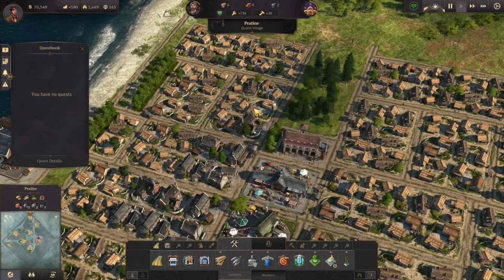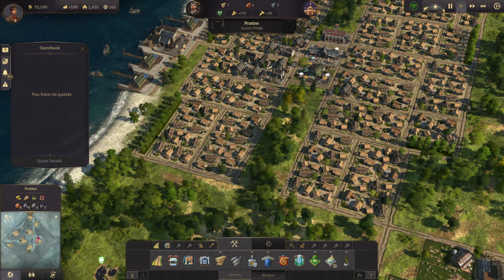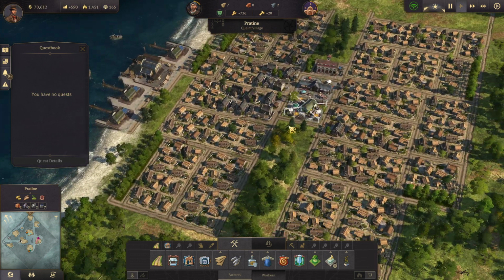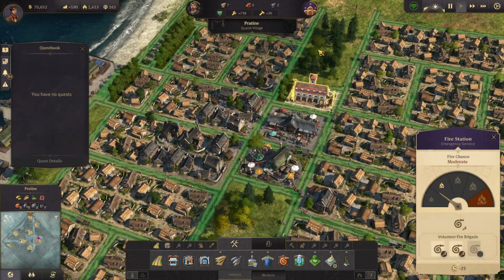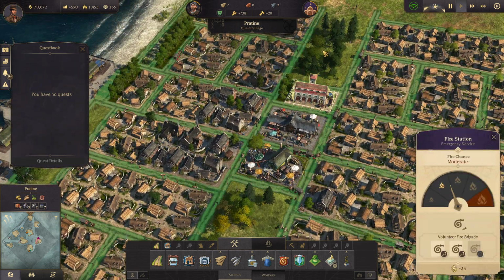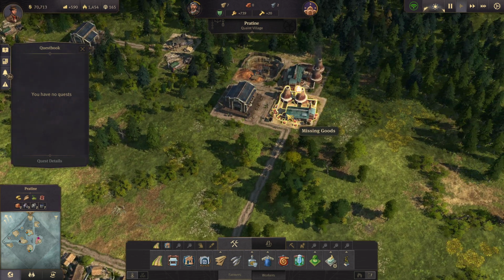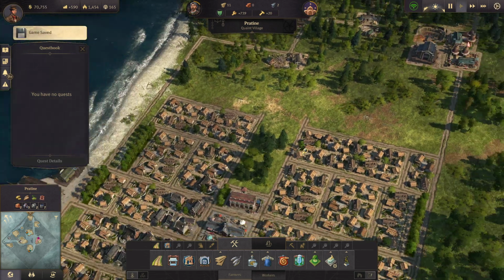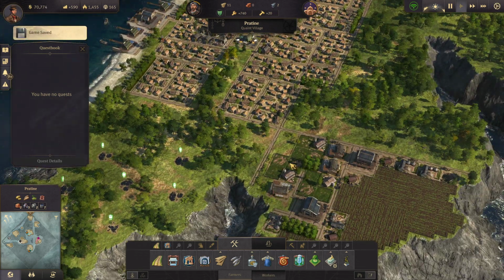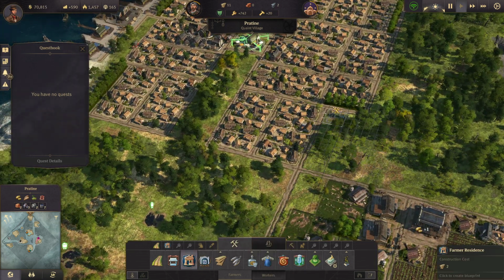And especially in expert mode, the incident occurrence rate is really high. It happens constantly, so I feel like you almost need 2 fire stations and 2 police stations as well. We've run out of cabbage. So bricks are being made, timber's being made. I need to blueprint some more farmers' residence here.